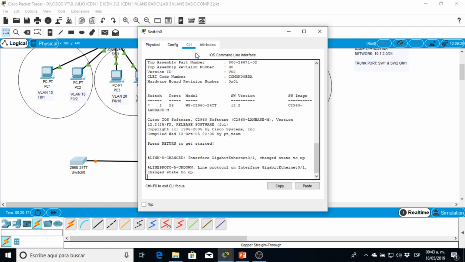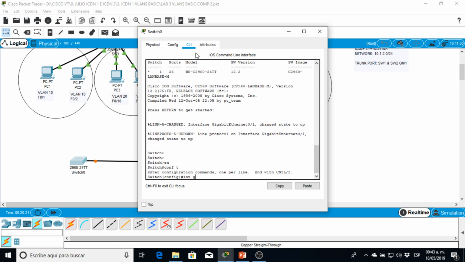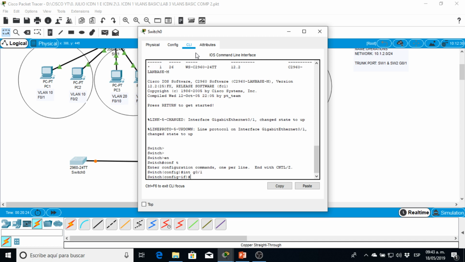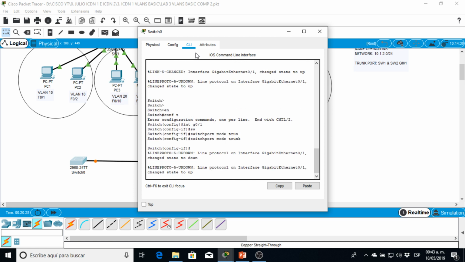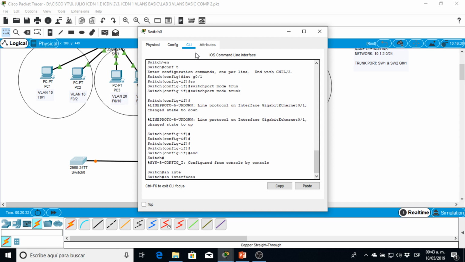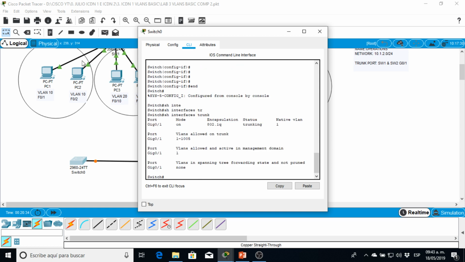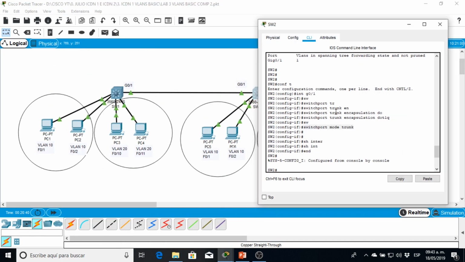So let's try here. Enable, conf t, interface gigabit 0/1, switchport mode trunk, and that's all. Show interfaces trunk. As you see, we have gigabit 0/1 in trunk. We haven't put the trunk encapsulation dot1q.